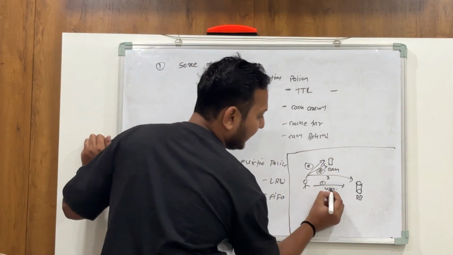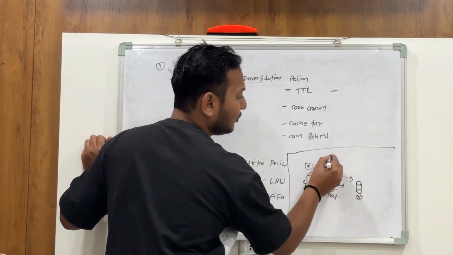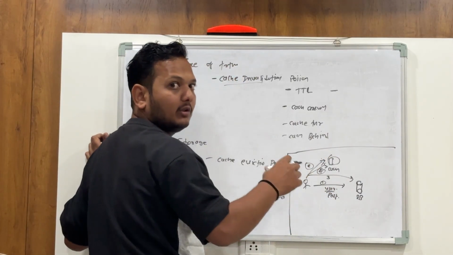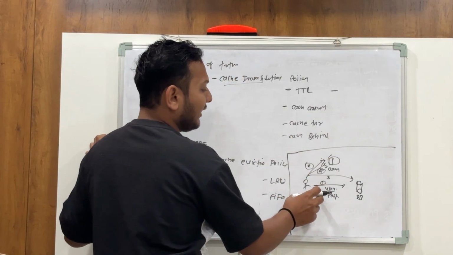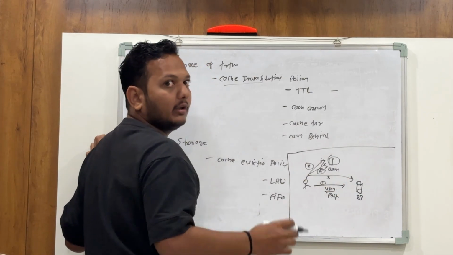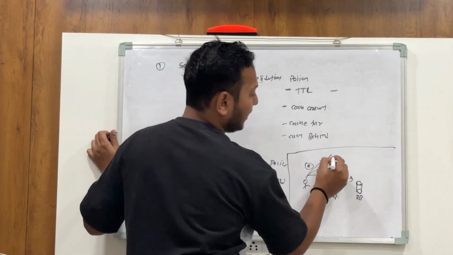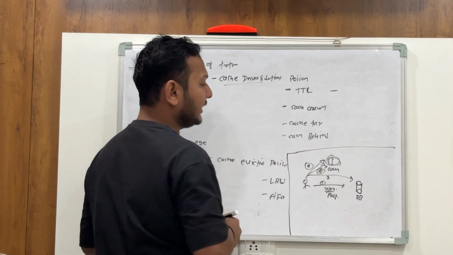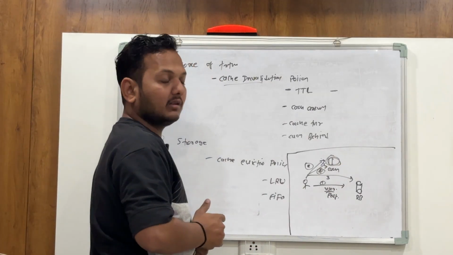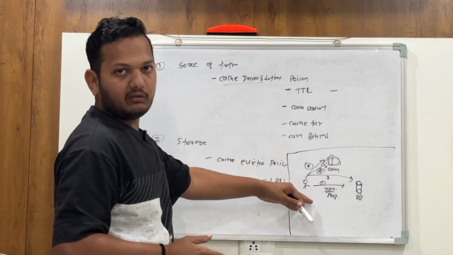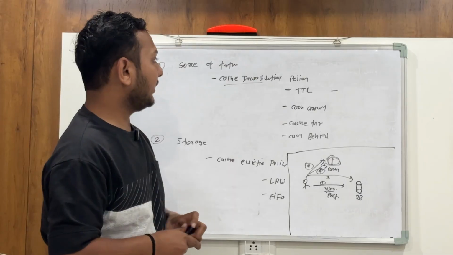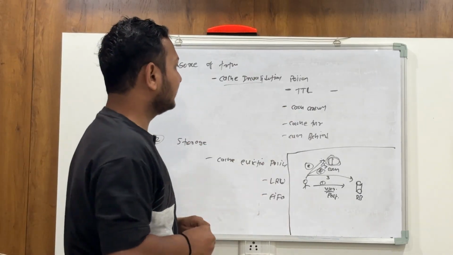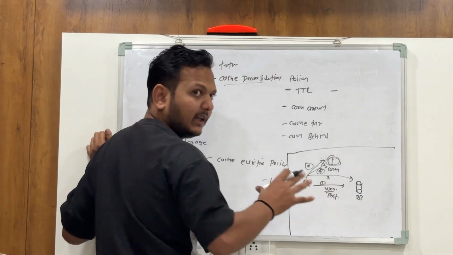Now if they are again requesting the user data, the user data is always present in the cache. So now the user does not need to go to the DB itself, right? That is called a cache hit. We are actually getting the data from the cache. Now what will happen in the cache aside? This is the actual flow.